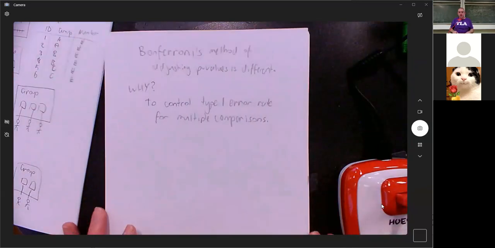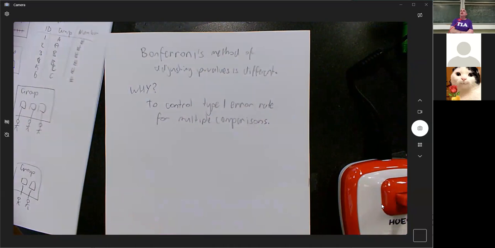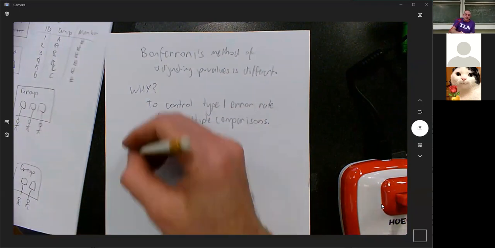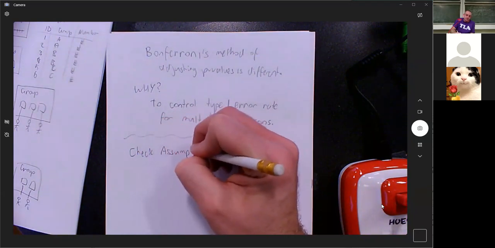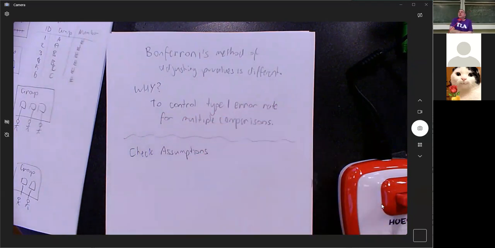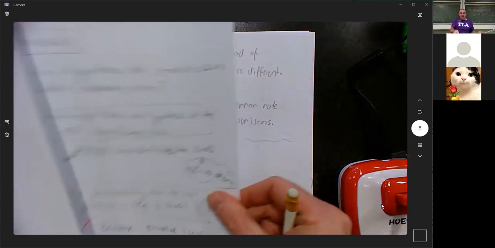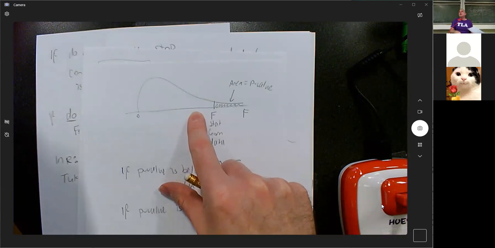Cool. So the only other thing that you need to worry about with ANOVA is that all hypothesis tests have assumptions, in inverted commas, that you have to check. The reason they have assumptions is that because you're going to calculate a probability, you can't calculate any probability without making some assumptions. Even when you roll a die and you say the probability of getting a 4 is 1 in 6, you're making the assumption that all of them are equally likely. So all probabilities have assumptions to go with them. And in order to get this nice little curve here that tells me what the p-value is, I have to make some assumptions about where the data came from.